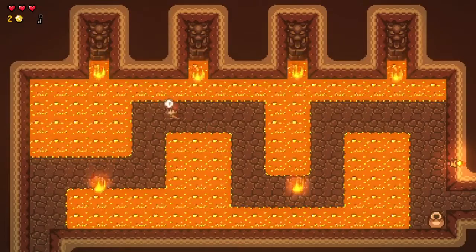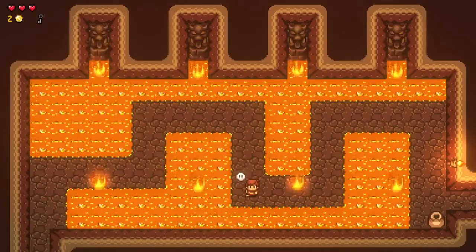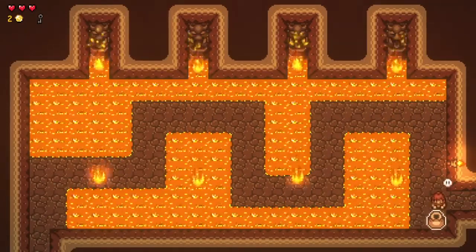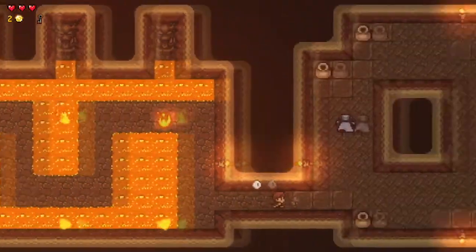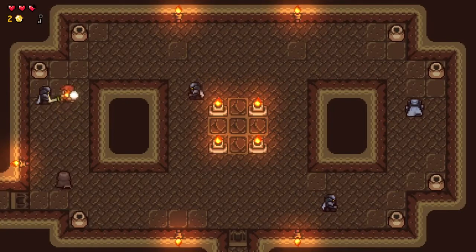I was going to say, yeah, something about those. That is decidedly a trap of some sort. I want what's in this pot. I want it. Nope. Nothing. Ooh. I like these enemies. I really like... Oh, gosh.